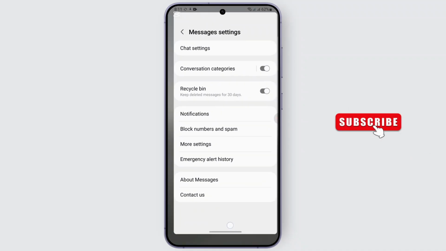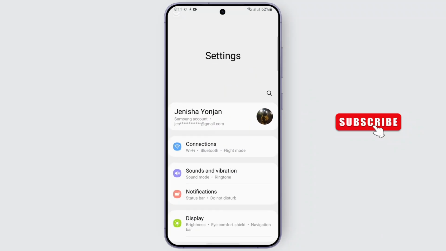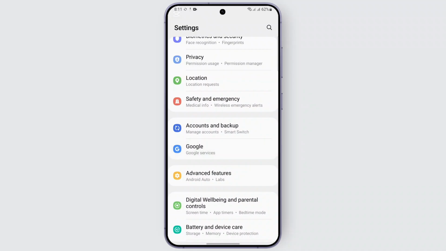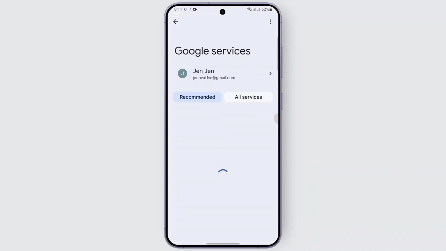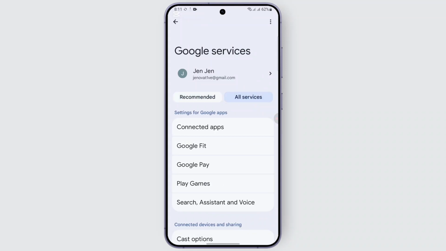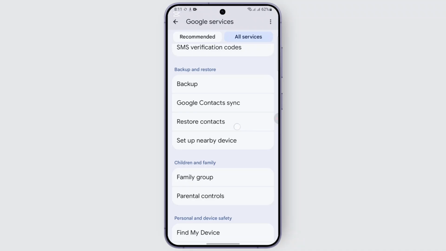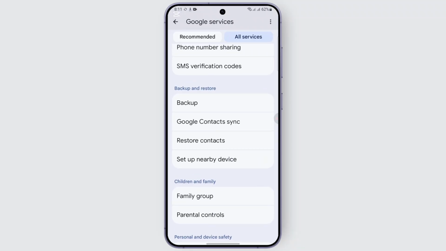Otherwise, if you have backed it up on your Google Drive, you can head over to the main settings of your device and then go to this Google Services section and make sure it is the same account where you have backed up. After that, go to the All Services section, and when you head over to this section, you can find this option called Restore and Backup. So all you need to do is just go ahead and tap on it and restore the deleted messages and choose to restore them to your phone. So that is how you retrieve the deleted text messages on your Android device.